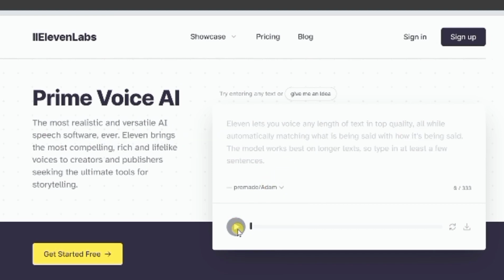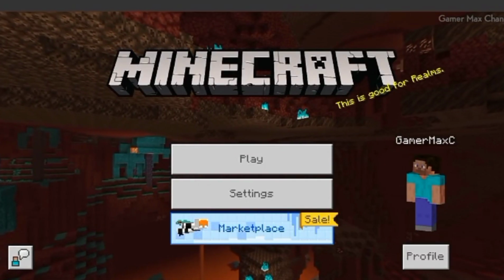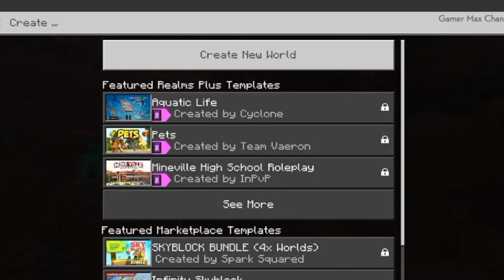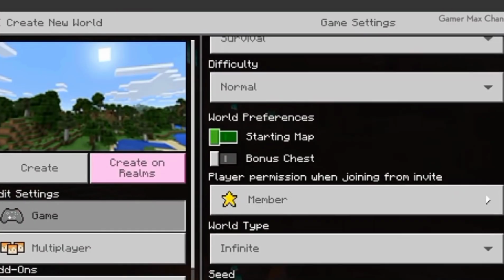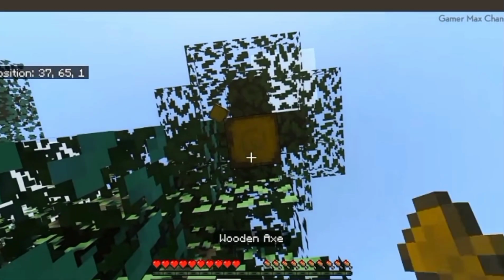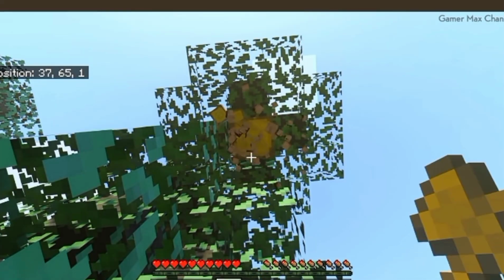With the script in hand, you can then gather relevant assets to create your video. Look for no copyright Minecraft gameplay videos on YouTube and select the one that best complements your content. Download this video using SnapSave and search for demo videos of the AI tool to enhance your visual presentation further.